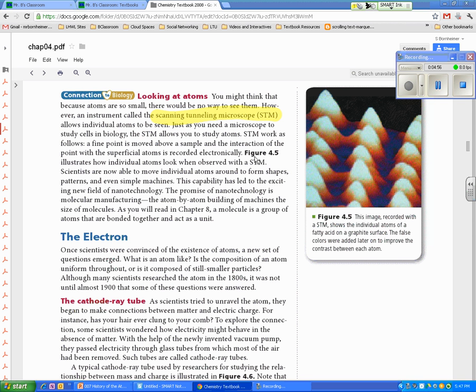Or atoms technically are neutral, but they are drawn to different regions, and essentially what happens is you get this 3D picture of what atoms look like. This picture here on the right hand side is the actual surface, and these peaks here are actual atoms that we've been able to see with a scanning tunneling microscope.